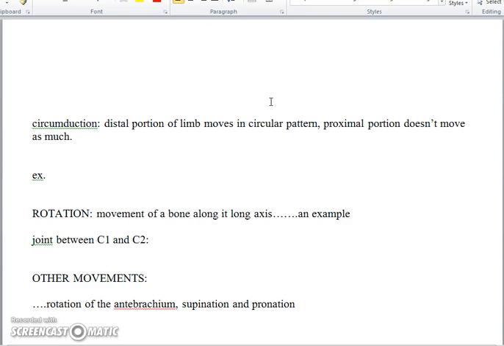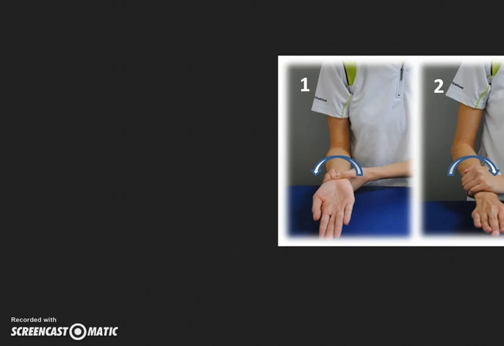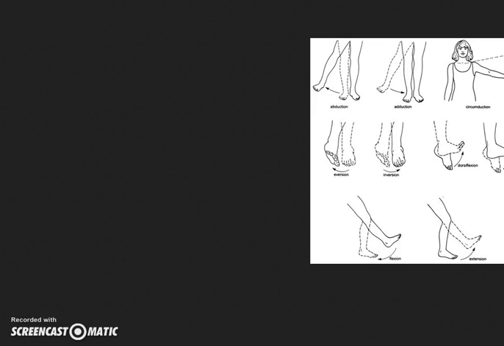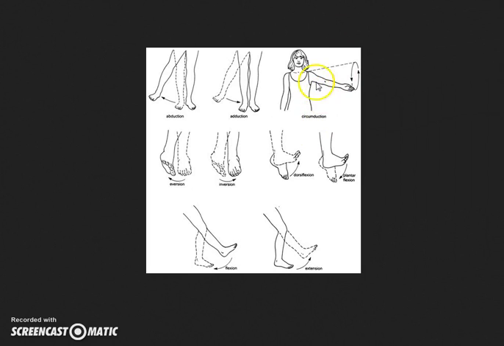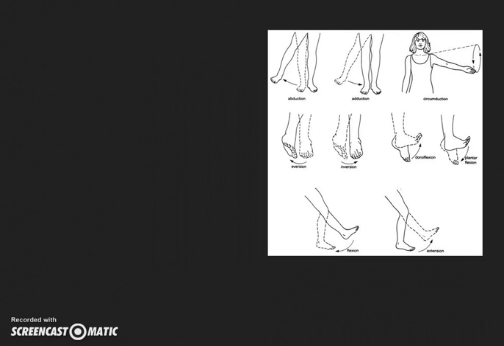Circumduction is a circular movement. Like if you're playing softball and you wind up and pitch. I know it's a small picture, but there you can see at the shoulder joint, she's doing a circular movement. Kind of makes a cone-like pattern, but circumduction. Circum, like circumference around a circle.